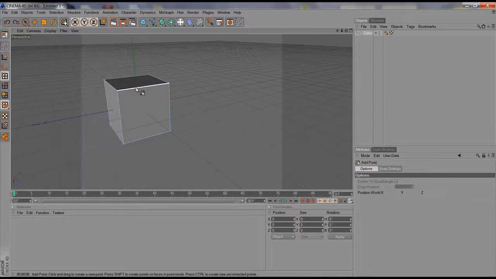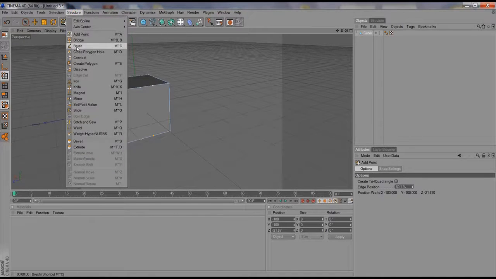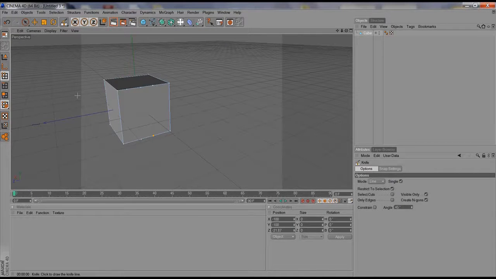Add point. I think it's pretty obvious what that does. Just sit it on one of these edges, because remember that points make up edges, and we can just add as many points as we want, just like that. And notice I'm going to skip a few of these, and I may come back to some of them later, but like I said in the interface tutorial, we don't use all of them on a normal basis. Let's delete some stuff so we can see what this does. Or actually, let's go to knife, because this is probably the most important one.